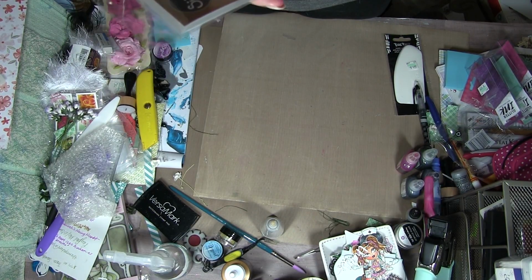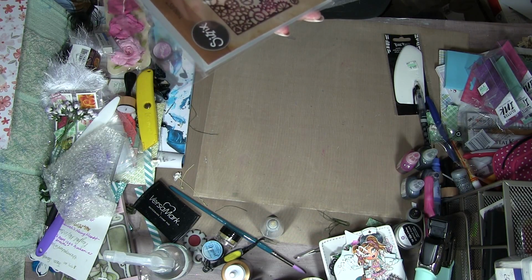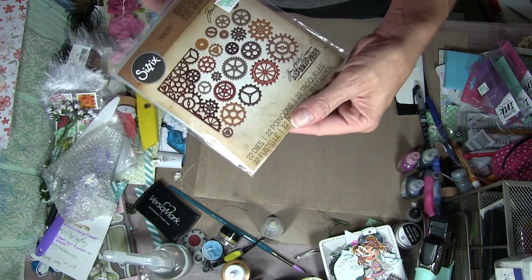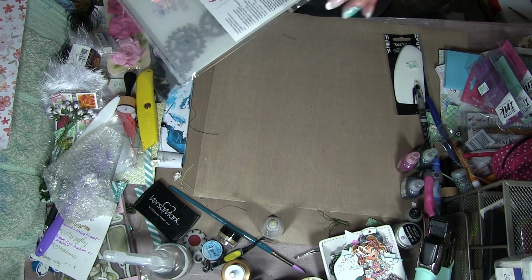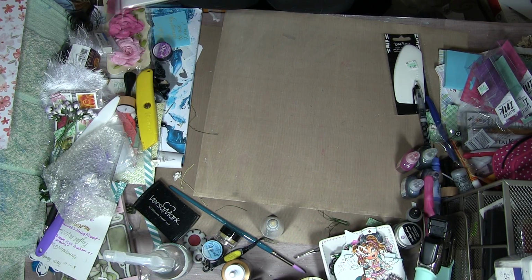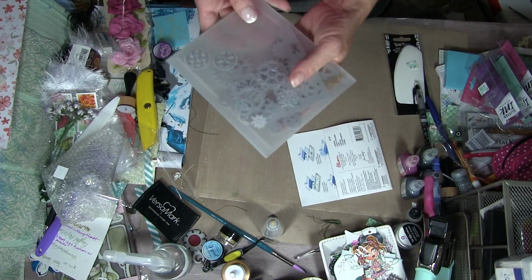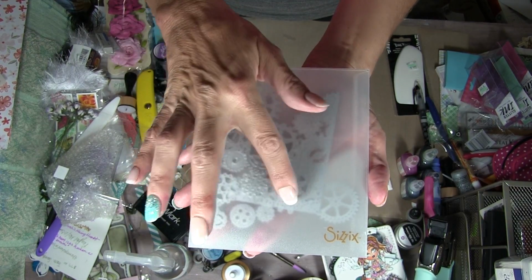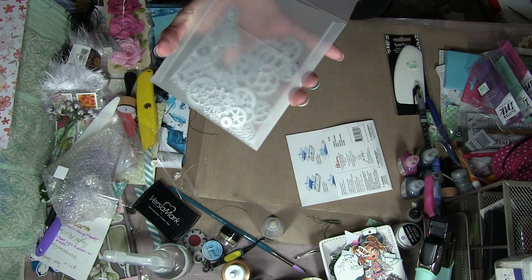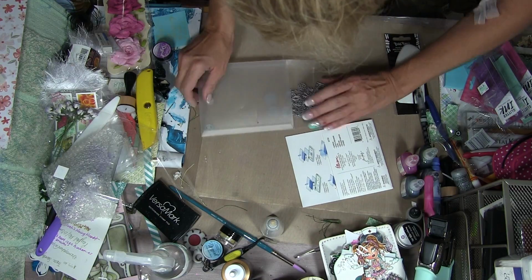But this is the Sizzix Thinlits number 661184. Has 22 dies in it. And let me just show you. Oh, I just ripped it. Okay, well, I'm taking it out of this stupid thing anyways because I can't deal with it. They are just so flimsy, they just rip. So, I just wanted to show you kind of the size of these. You can see how big that one corner piece is and how big some of them are and how teeny weeny some of these are. So let me just kind of hurry up and pull some of these out.